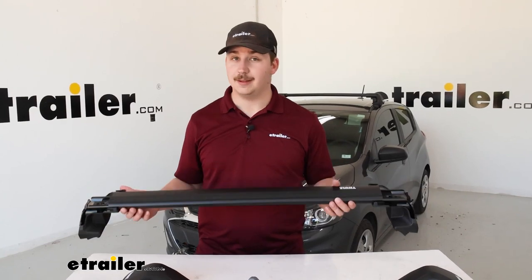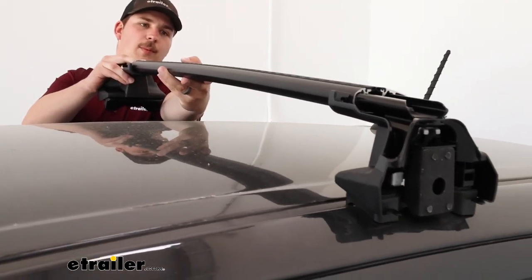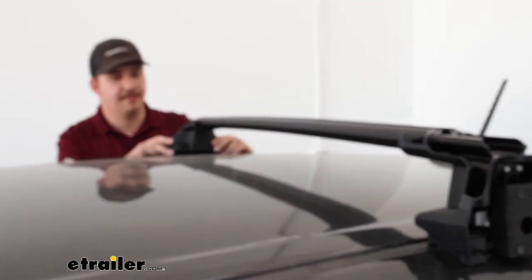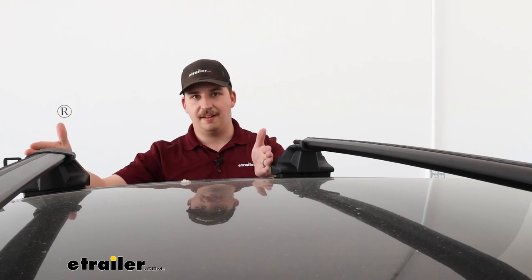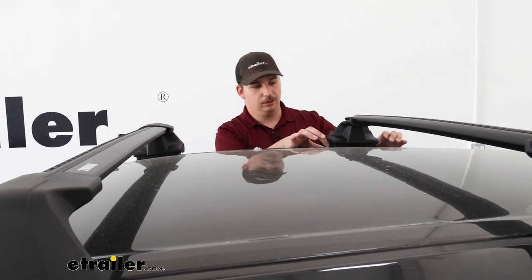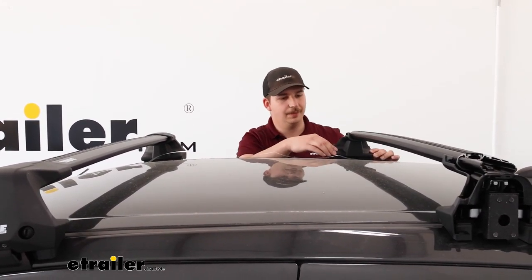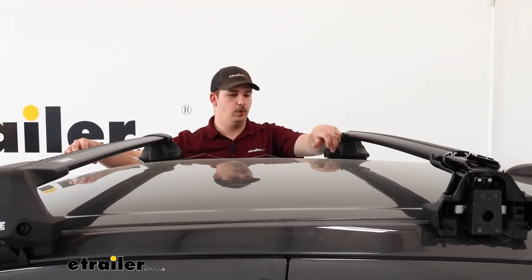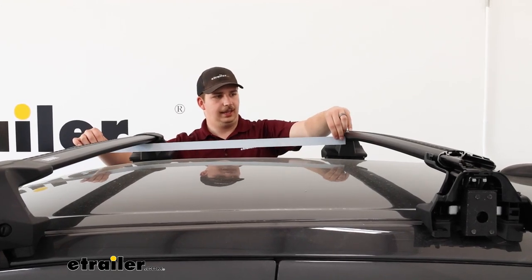With all that in place, take your fully assembled crossbar and move it over to the vehicle. It can help to have an extra set of hands to guide the rubber pad into place, but it's definitely doable on your own. Your instructions have a measurement sheet giving you a distance from the windshield to the front of the crossbar. Once you've got the front one in place, measure from that to the rear and find that measurement on both sides to make sure they're running parallel. Your kit comes with a strip of paper with measurements so you don't have to scratch up your roof with a regular tape measure. The spread, measured from the front of one crossbar to the front of the other, is 29 and a half inches.